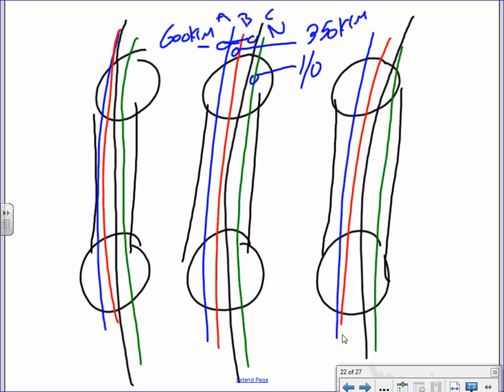Okay, this is how your conduit is going to look like, guys. When you put your conduits, there will be 3 sets. Can you guys see that? So here's phase A, phase B, phase C, and a neutral, for each of the 3 sets. And you can see the neutral will be 1 aught, phase B will be 350, and phase C is going to be 600. That's how your conduits are going to be loaded.